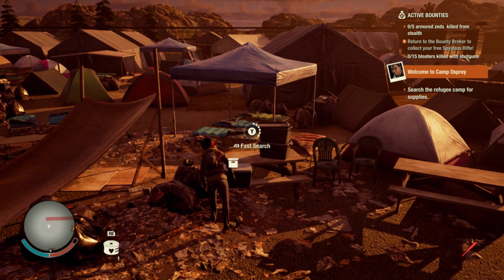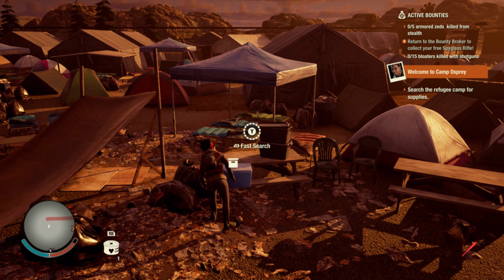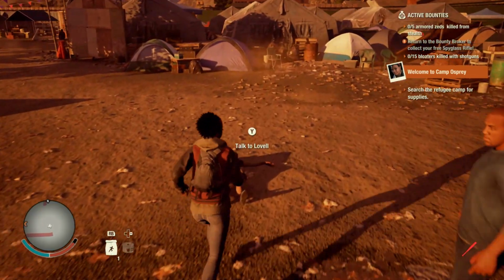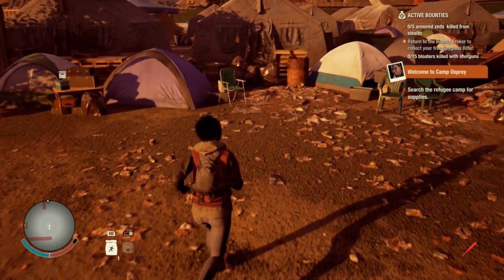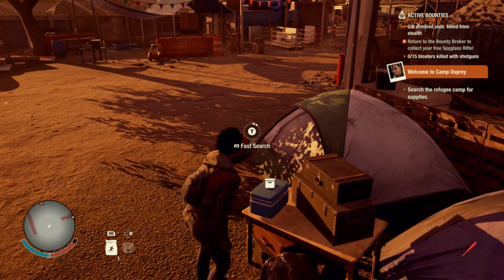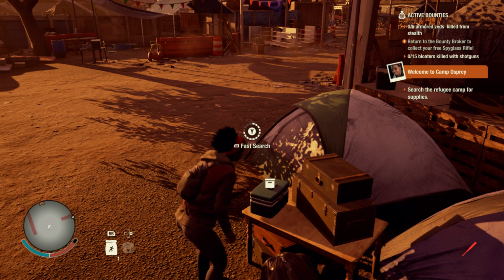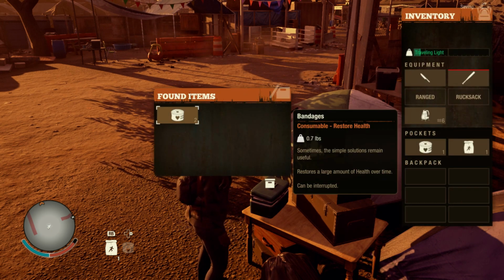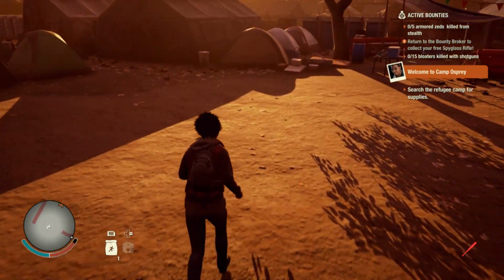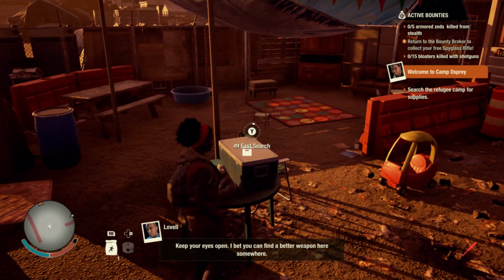Now you've got a file search here. I wouldn't recommend using it to begin with. Not until you really got stealth, which allows you to use it without making a loud noise and kicking off the zombies, because the next thing you know, you're in a bit of bother. More bandages. Nice. Keep your eyes open. I bet you can find a better weapon here somewhere. We sure can.